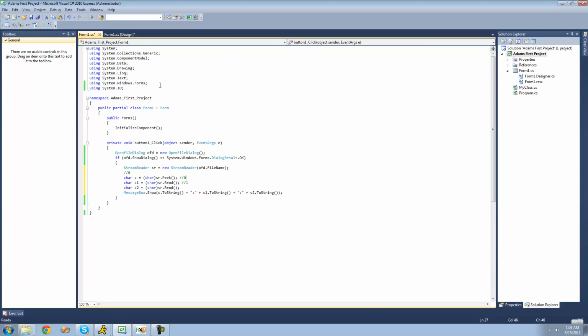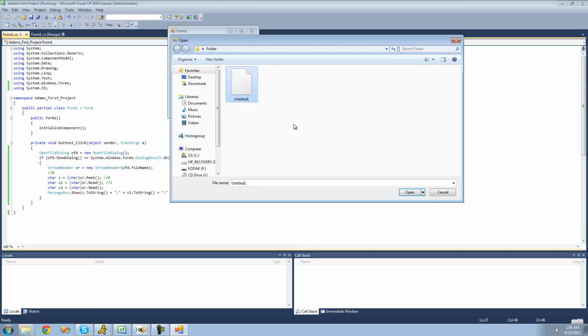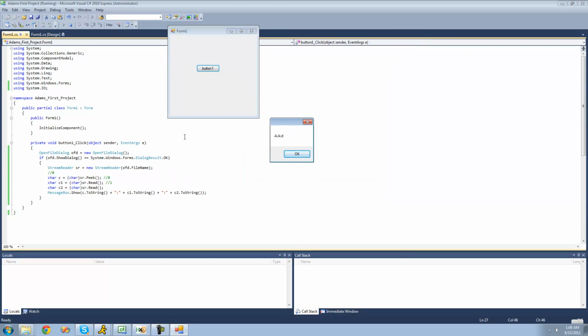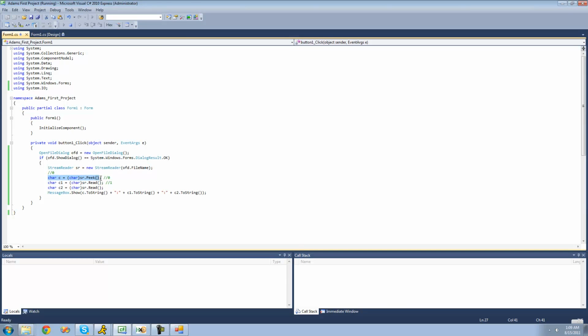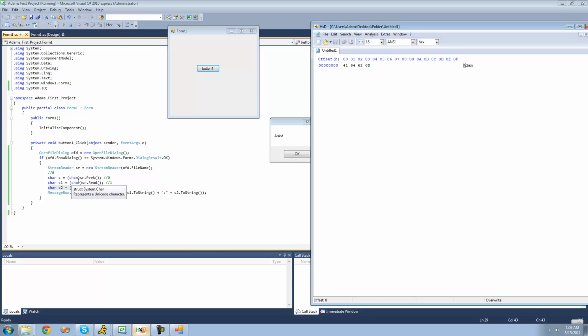Let's go ahead and make sure that this works right here. We debug and click our button to open the open file dialog, and select this file right here. As you can see, these are two of the exact same characters. It read at position 0, and since the Peek method doesn't change the position, the Read method read at the exact same position. So these are both reading the exact same character, and that's why they're the same. But this one read at position 1, so it's obviously a different character. If we look at the file in HxD, we see it just says Adam. These two both read at position 0, and then this one read at position 1, so it read the D.